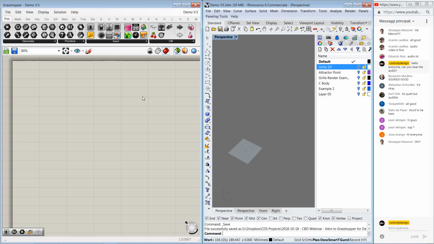It's very important to have an understanding of how Rhino works and how the geometry in Rhino is structured, because otherwise it's going to be very, very hard to leverage the full potential of Grasshopper. So if you want to learn Grasshopper, I suggest you consider learning Rhino as well.